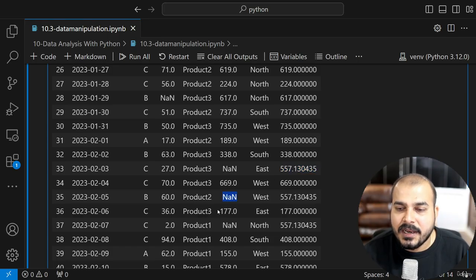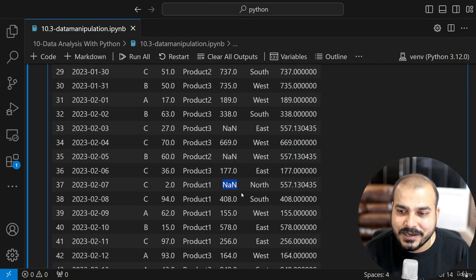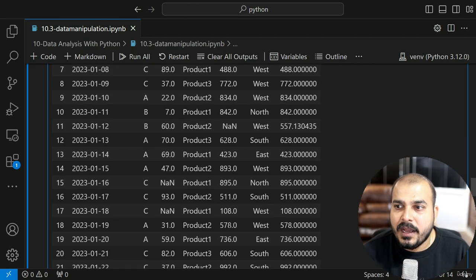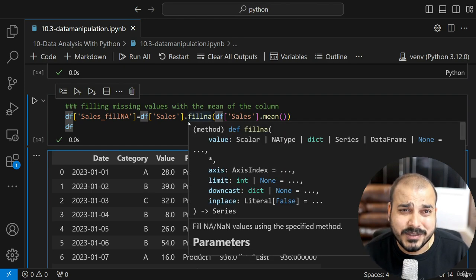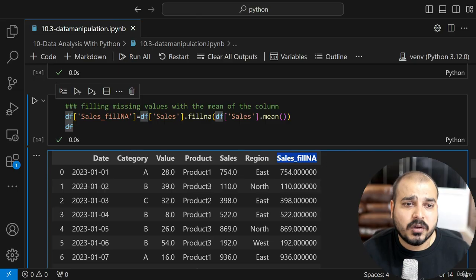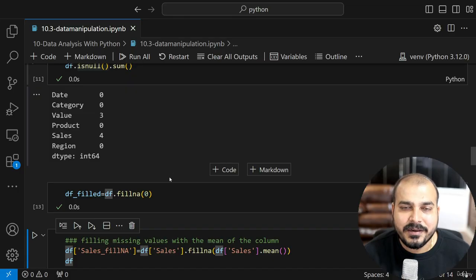Again, there is a NaN. NaN basically means not a number. And here we are specifically having the values. Wherever there is a missing value, that is basically considered as NaN by the data frame. And how easily I have created this particular column, just by writing one line of code. By using this dot fillna, I've replaced all the missing values with mean. So these are some of the amazing methods that are already present in data frames.